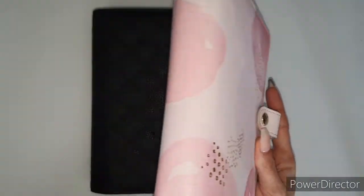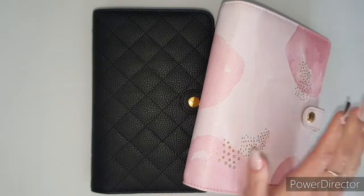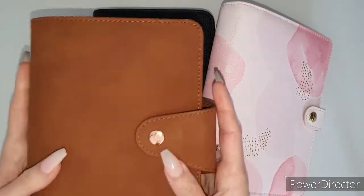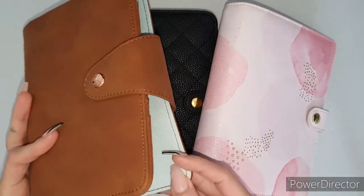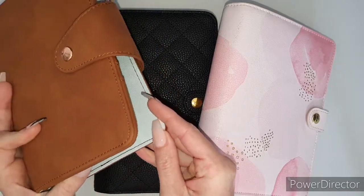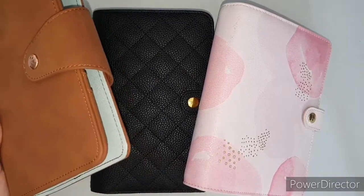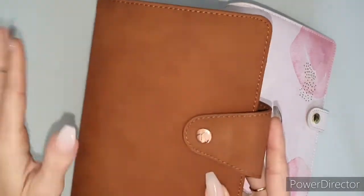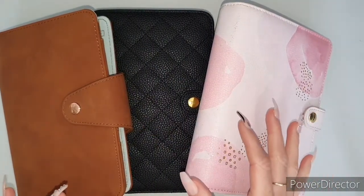Getting back to the topic — we've got this beautiful pink planner that I love to change in and out of, and then I have this beautiful brown leather Kiki K maple one. I do complain about the blue interior — I'm just not a fan — but I like having the choice of different planner covers when I want something different.